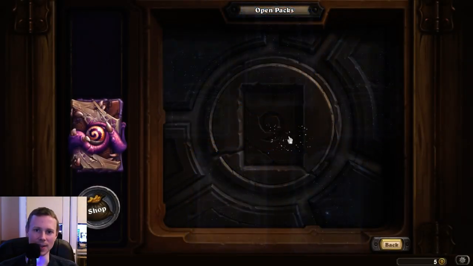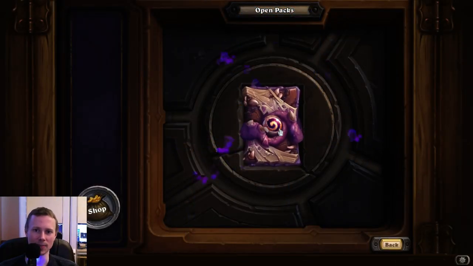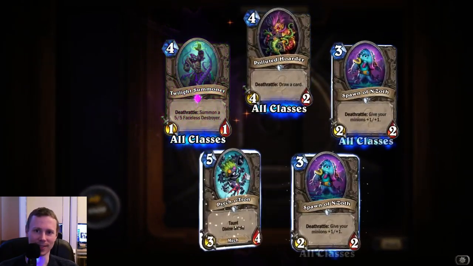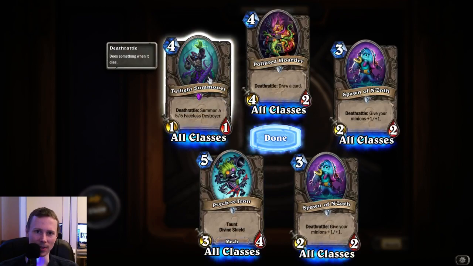Okay, this is it now. Last pack of Whispers of the Old God. Ugh. Twilight Summoner. That is a new one.